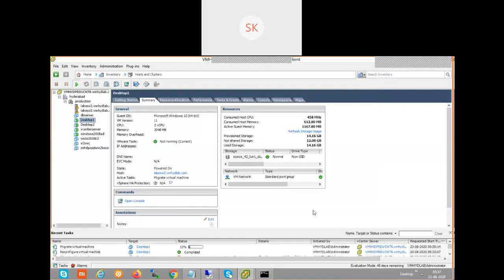Generally, the vMotion network is configured in a live environment as a dedicated network. Dedicated network in the sense that dedicated ports will be there for the vMotion network. Whatever the ESXi hosts are configured with, the management interface will be a dedicated network for management purposes. For vMotion, they are going to maintain a separate dedicated network. That is one more important thing, the vMotion network. What are the vMotion networks? We open the command prompt.